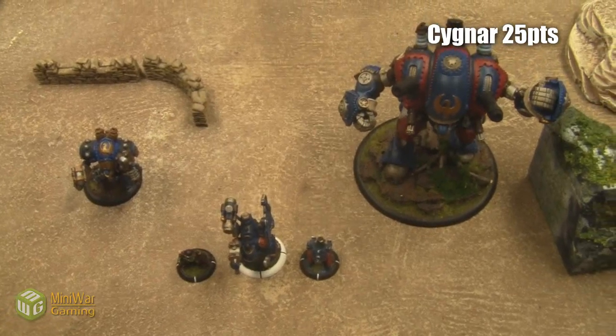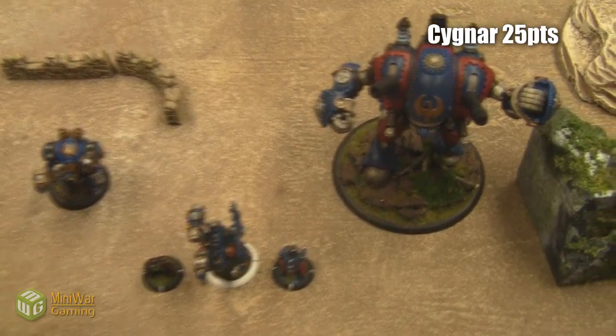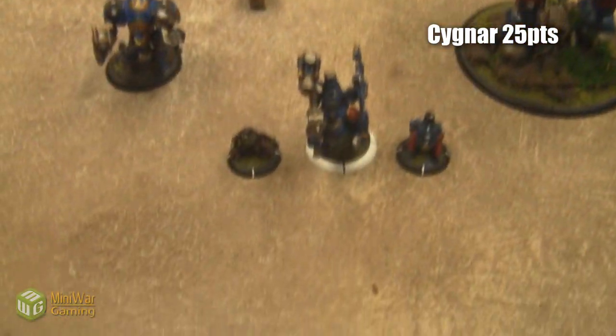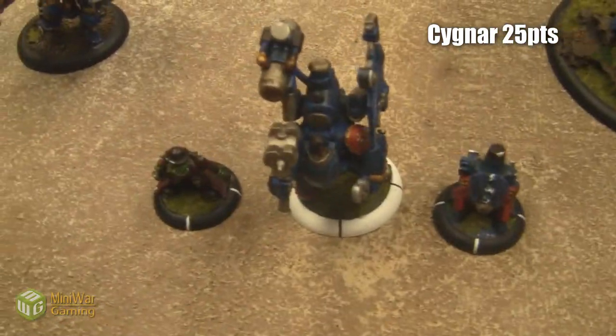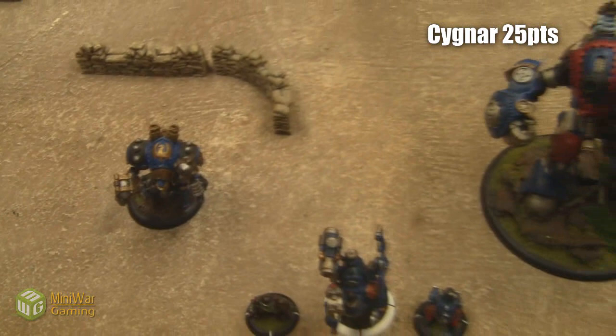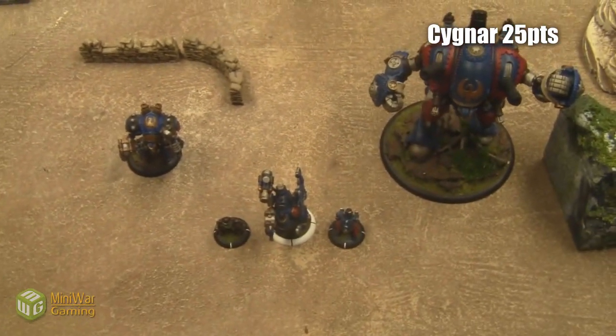And here we have 25 points of Cygnar. You might recognize this because I may or may not have taken it right off of Dan's desk. We've got the Colossal, a Stormwall. We've got Darius as my Warcaster with a Squire and Reinhold. And then a Stormwall, or not a Stormwall, a Hammersmith as the other Jack there, 25 points.